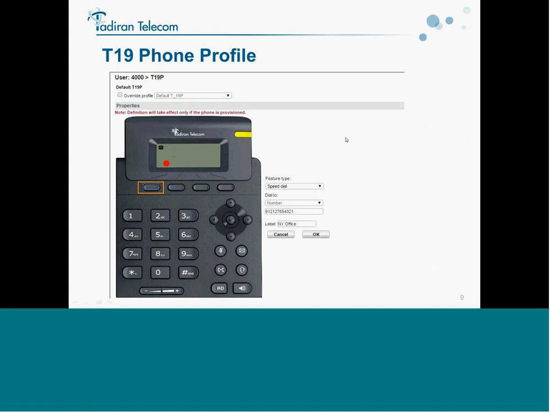Our new economical VoIP phone is also supported by the auto provisioning. It's a shot of it here, and you can see there are no line keys because it's just the one account. You just have the SIP account, the one line, if you want to call it that. You can, of course, support more than one call behind that one line. And as far as the programming is concerned, in the provisioning, there are 4 soft keys below that you can program.